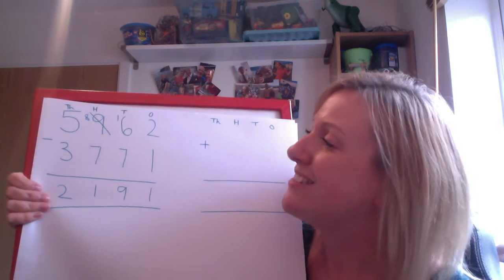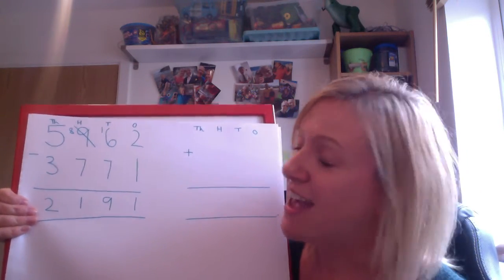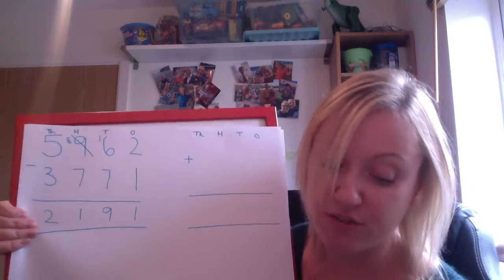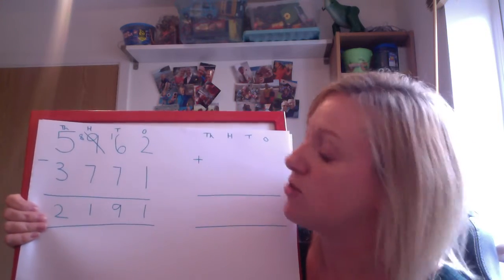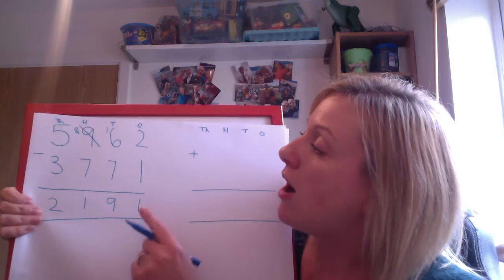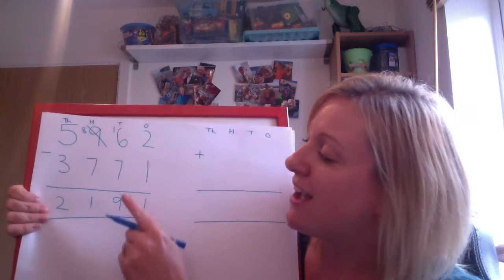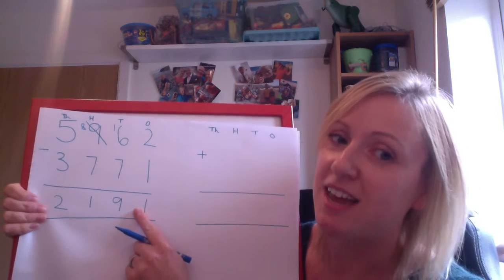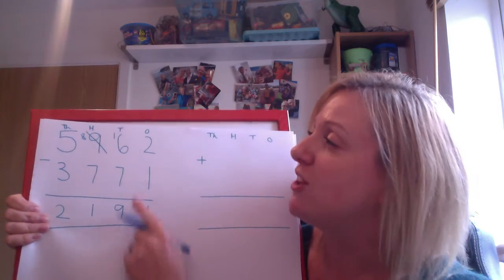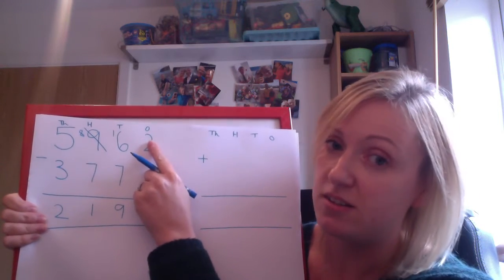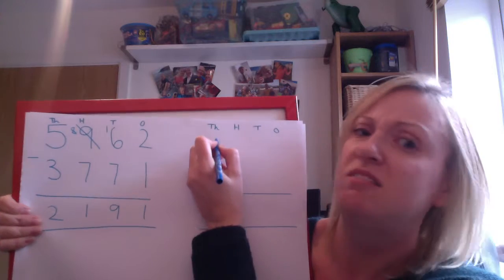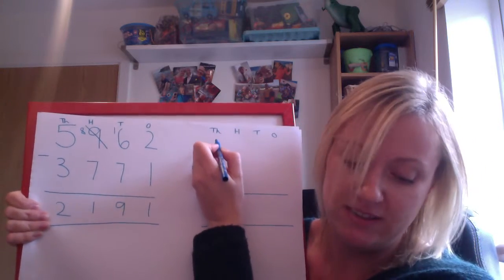Now to check this, I'm going to take some of my numbers and put them into a different question over here. And this is the bit that can sometimes really confuse people. I'm now going to take this number and add them together. And if I get it right, it should give me this as my answer. So I'm going to write in rather terribly here whilst I try and hold this steady.